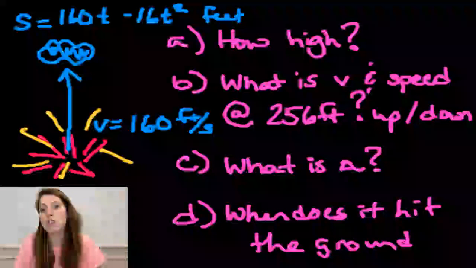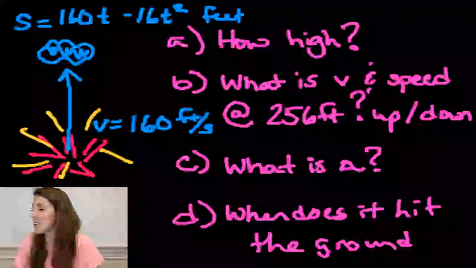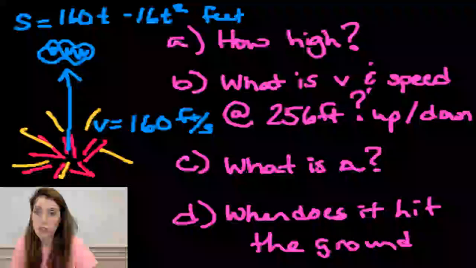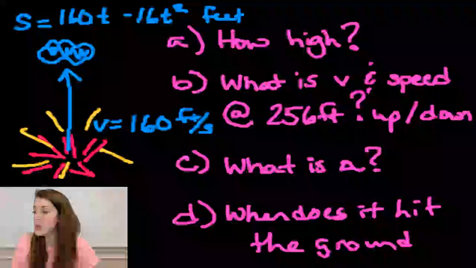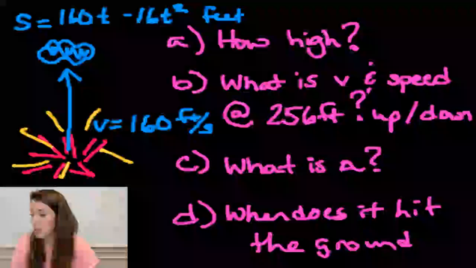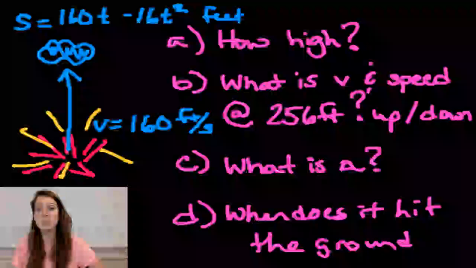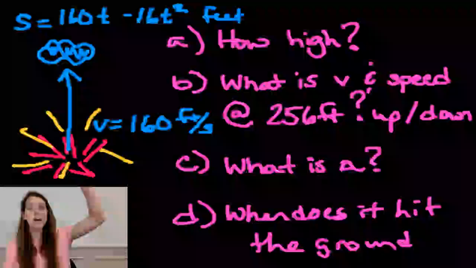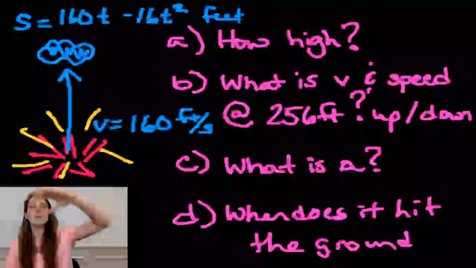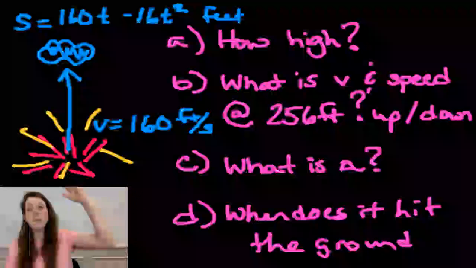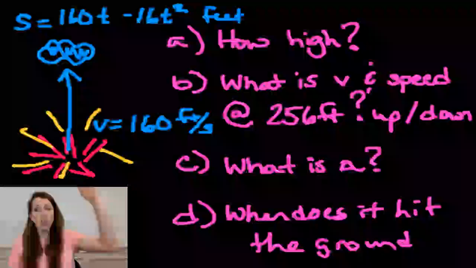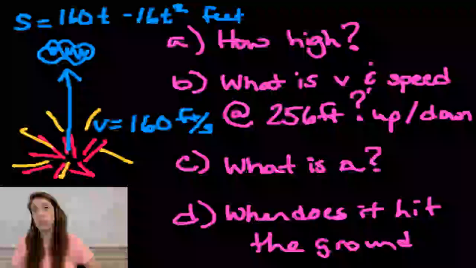All right, we need to answer 4 different questions. I'll read the exact wording, but I've summarized it for you in pink. Our first question is, how high does the rock go? Secondly, what is the velocity and the speed of the rock when it is at 256 feet above the ground? That's going to be on the way up and on the way down, right? Because if we're blasting the rock upward, it's going to hit all those positions, reach the climax of its height, and then fall back down through all those positions to the ground again.